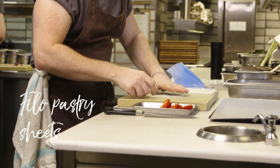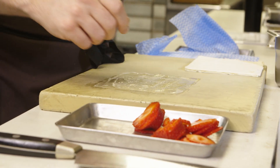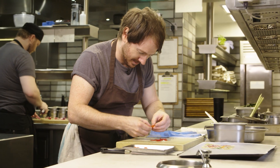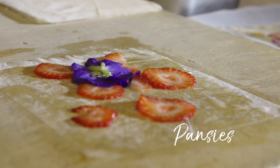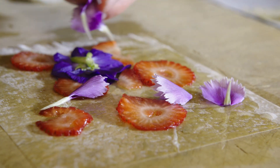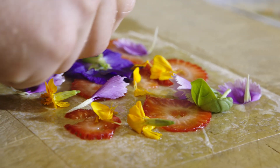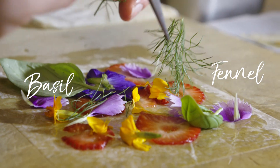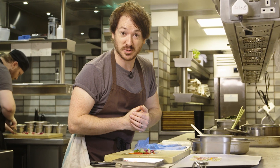Here we've got sheets of phyllo. Just going to brush it with a little bit of virgin rapeseed oil — this helps stick the ingredients onto it. We take a few of the strawberry slices and place them on top. Then we're going to be quite heavy-handed with the flowers and herbs because they obviously shrink as you cook them. Alongside the strawberries we use some pansies just to give it a bit of quaintness, and also some marigold which has got a lovely coriander seed or citrusy taste. The herbs we use are basil and fennel. You're almost creating a little bit of a still life — it should look like your grandmother's wallpaper.